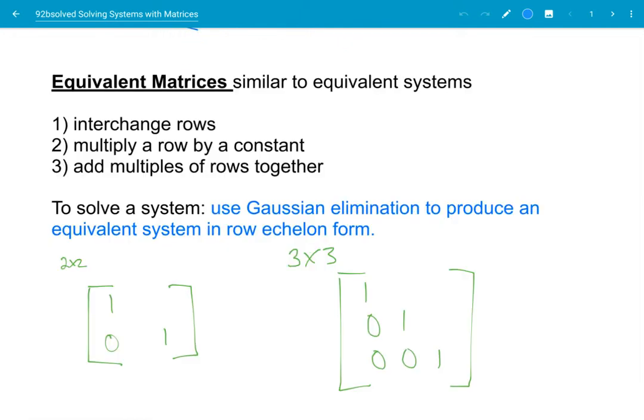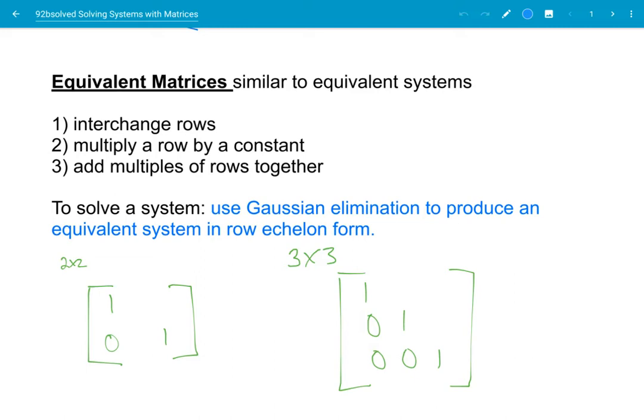Very much the same process we're going to go through, but it looks different because there are no variables in what we're writing. We're going to use equivalent matrices, which is the same as equivalent systems: interchanging rows, multiplying by a non-zero constant, and adding and subtracting rows together. This is Gaussian elimination, named for Friedrich Gauss, a mathematician from a couple hundred years ago. So elimination is actually Gaussian elimination, and normal distribution is Gaussian distribution. He's a famous mathematician.